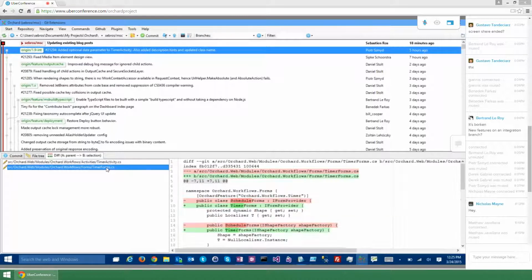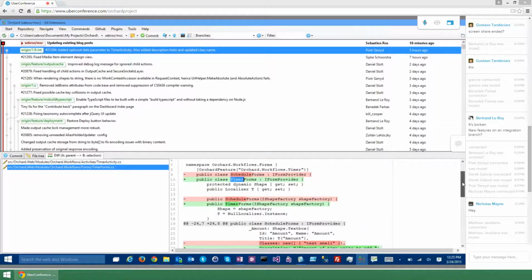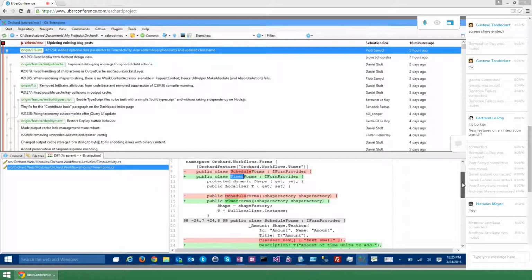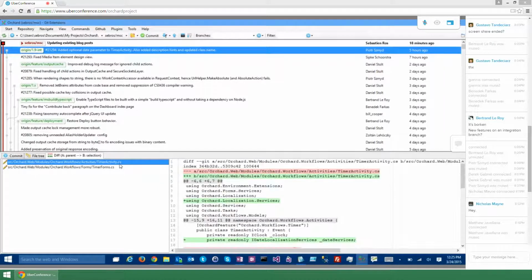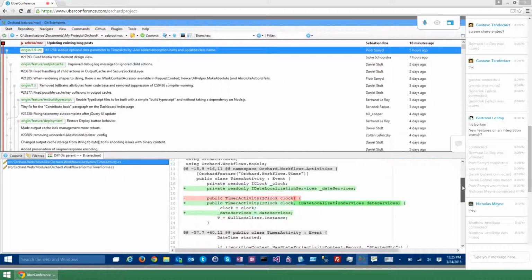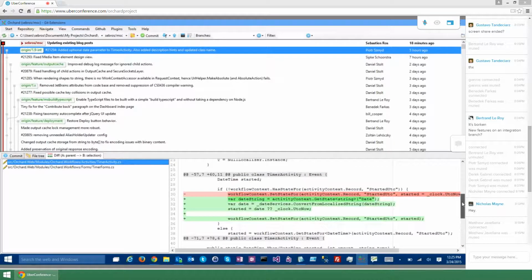First thing I saw was that this class has changed. How come the safe change? No, it's just that the file was named timer forms, and it was probably because someone renamed it previously. So nobody uses it directly, of course. So it's okay. Very safe. So I just added some description and an optional date, which doesn't change anything in existing code. Just an optional one.